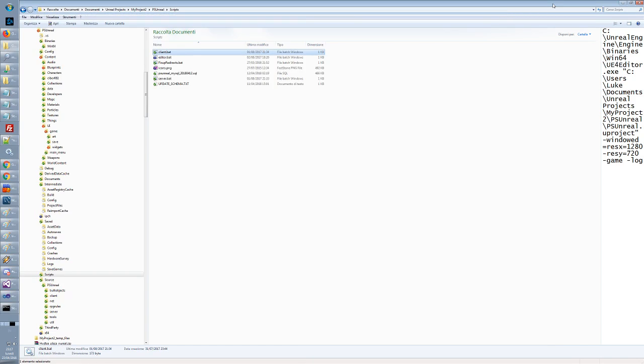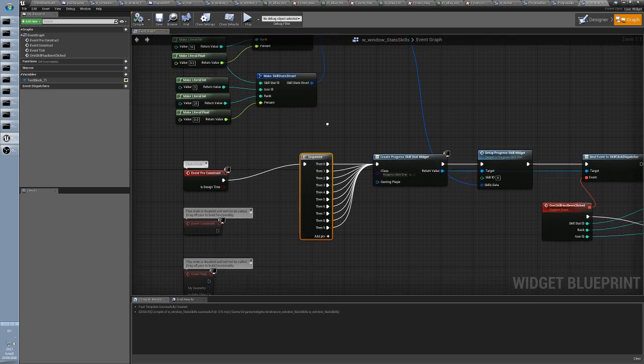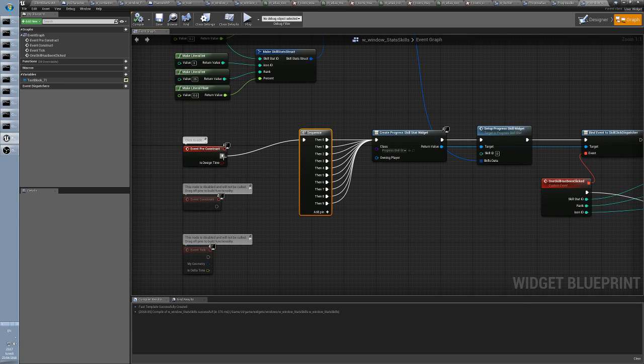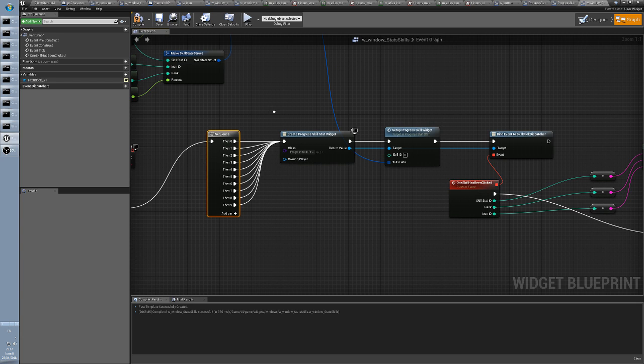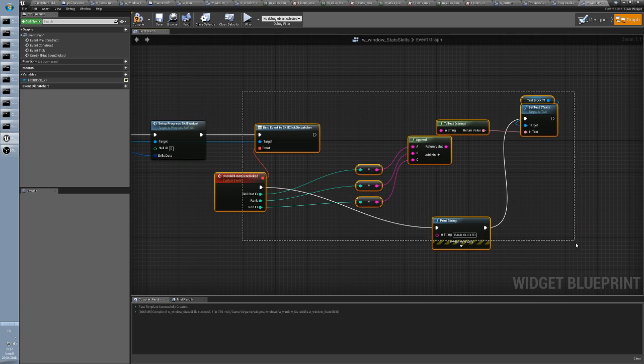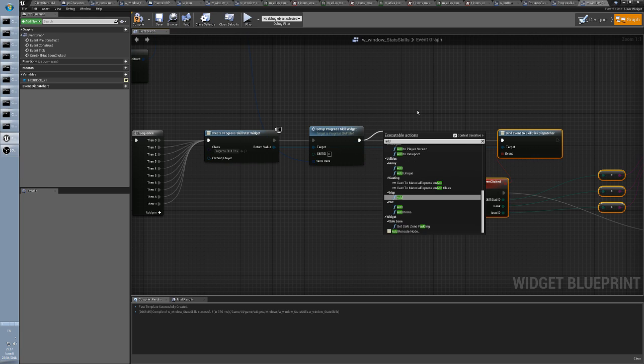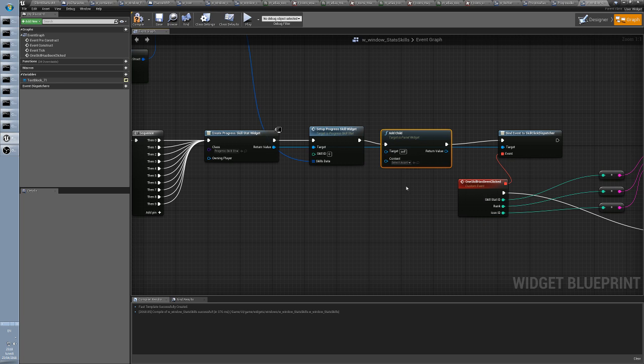Okay, what did I miss to do? Why did I connect to pre-construct and I didn't connect it to construct? I have no idea. So, I didn't add the widget to me. I didn't add the child, so it cannot work. That's why. I didn't add this to the child. So add child. Add child.